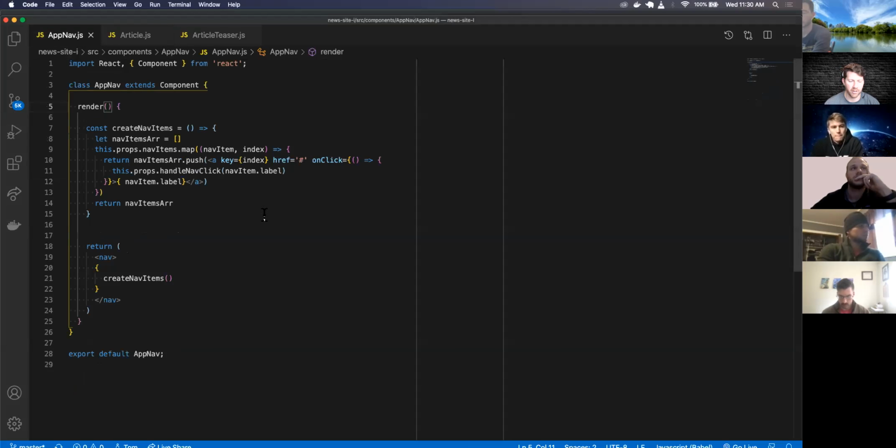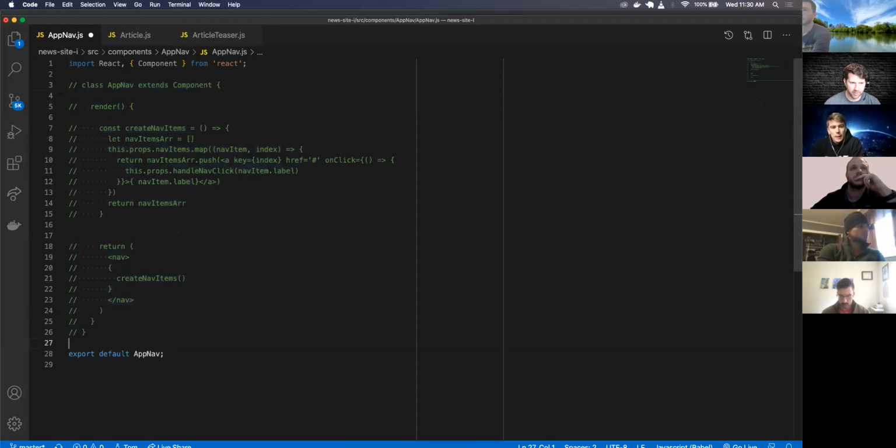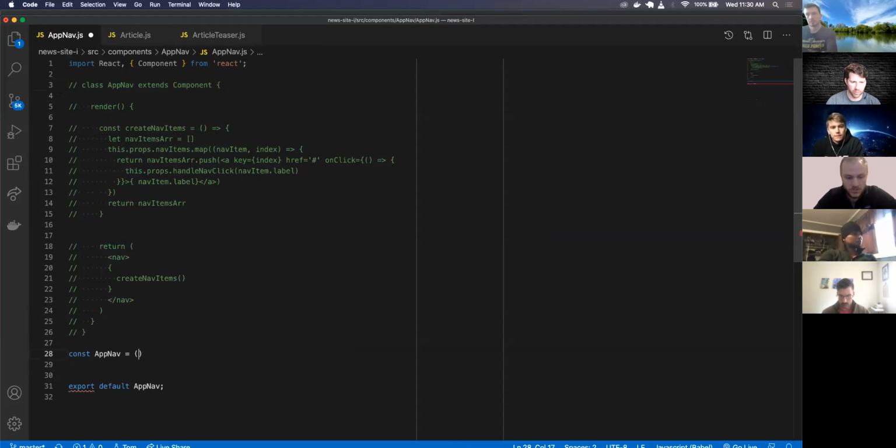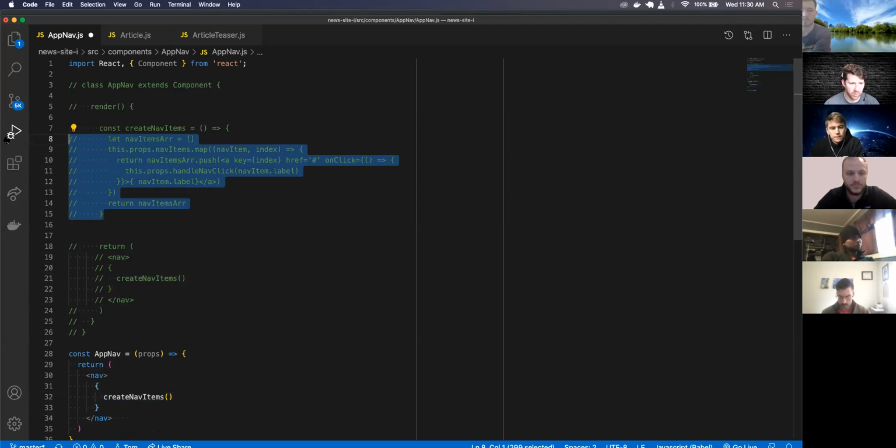All right. Lastly, let's make this article app nav component a functional-based component instead of a class-based component. Const app nav equals, it takes in some props, and it returns some JSX. So we need to copy that right there, and then we also have to copy this as well.